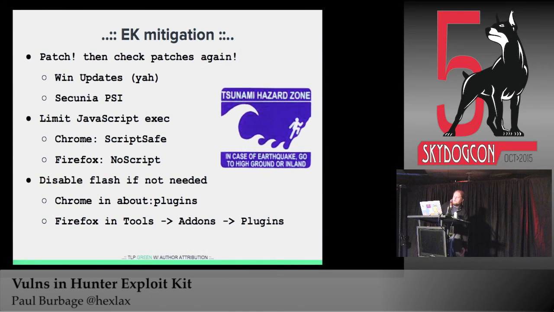All right, let's talk a little bit about, again, end user Windows users mitigation. Patch, restart, then try to apply Windows updates again, right? Yay. One pretty cool tool that I came across was Secunia PSI, if I'm pronouncing that correctly. What this application does is check all of the apps that you have on your computer, such as Adobe and Java, and make sure they're up to date. So that's a pretty neat one.